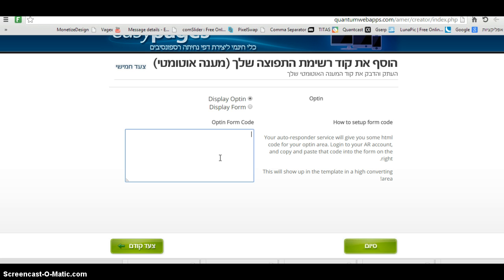For example, every autoresponder usually has a name field and an email field. So we need to detect these fields, and if the user puts some CSS here, we need to discard this CSS and use only our design.